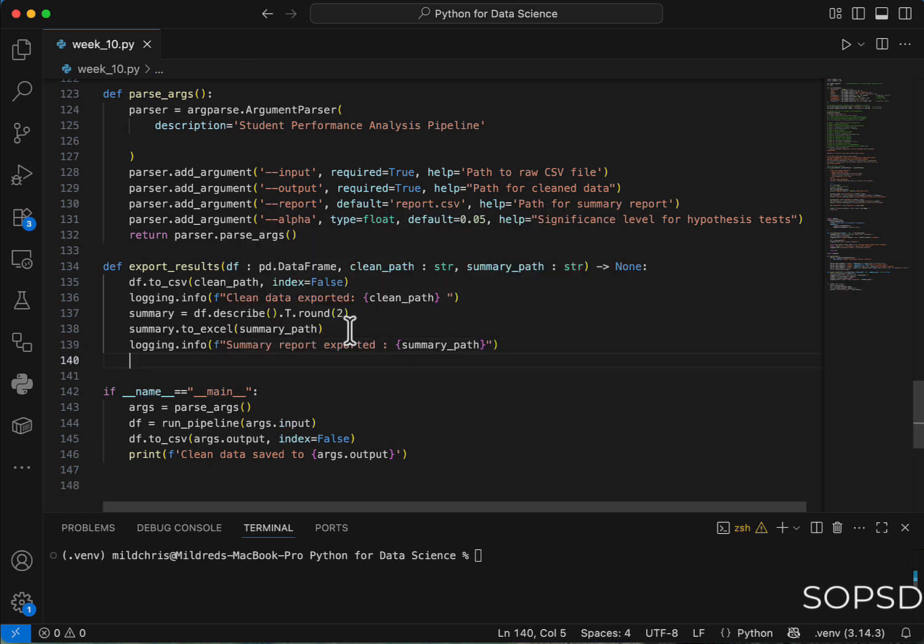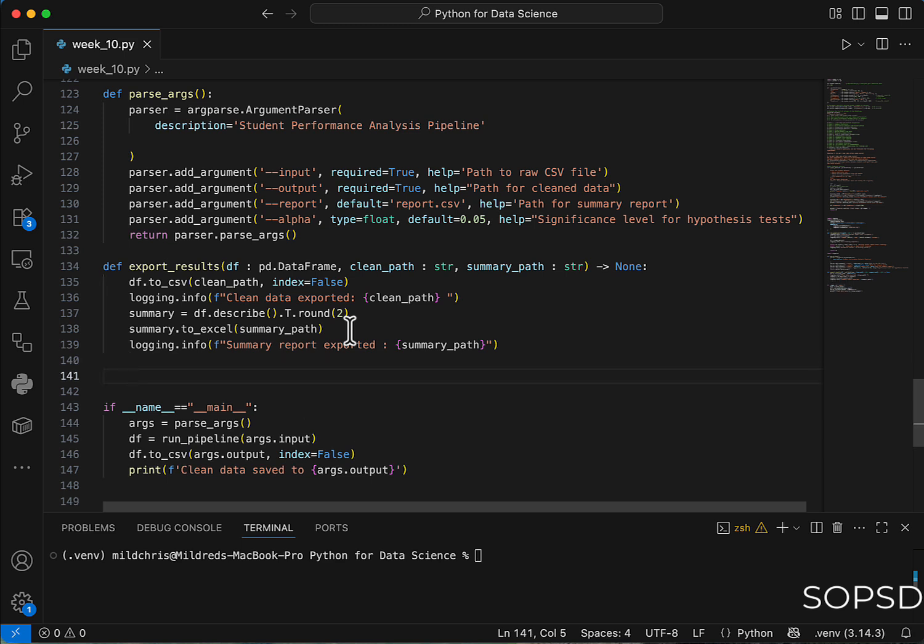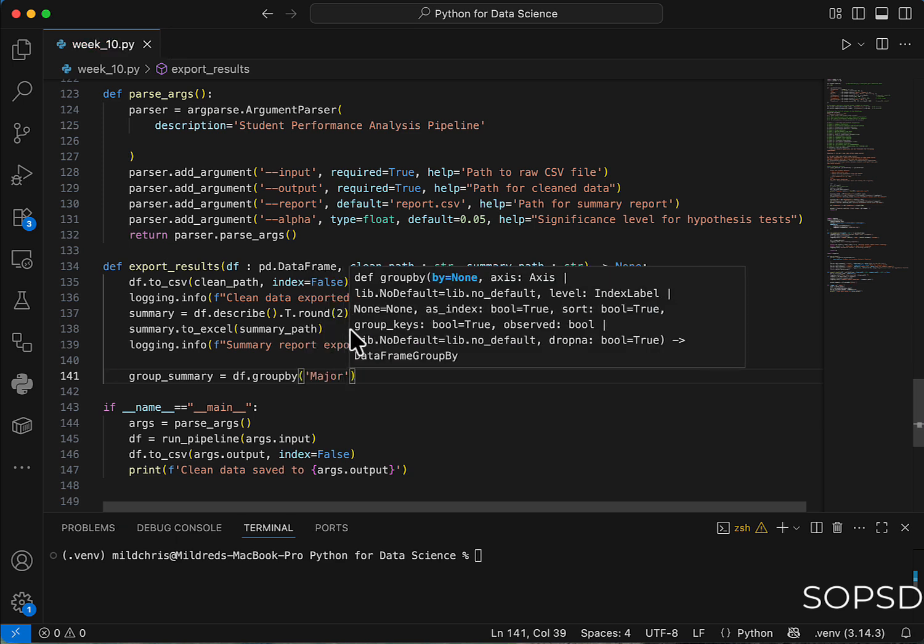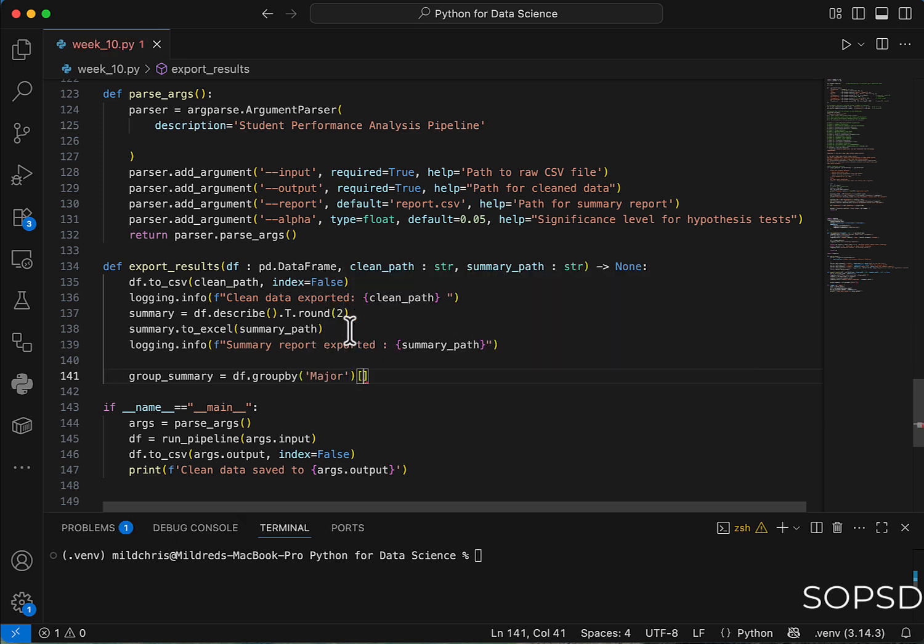Maybe we have a group level summary now. We want to have the group summary, and we are grouping by major and exam score. So we'll say group_summary will now be equal to, the column name is, we're going to be grouping by major, and let's aggregate the exam score by major.